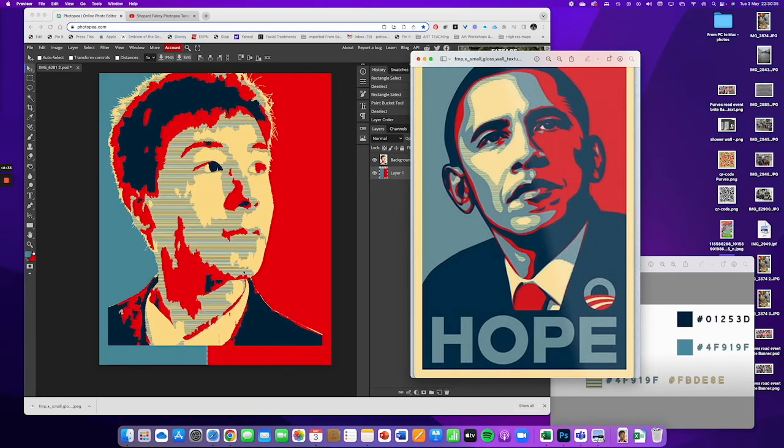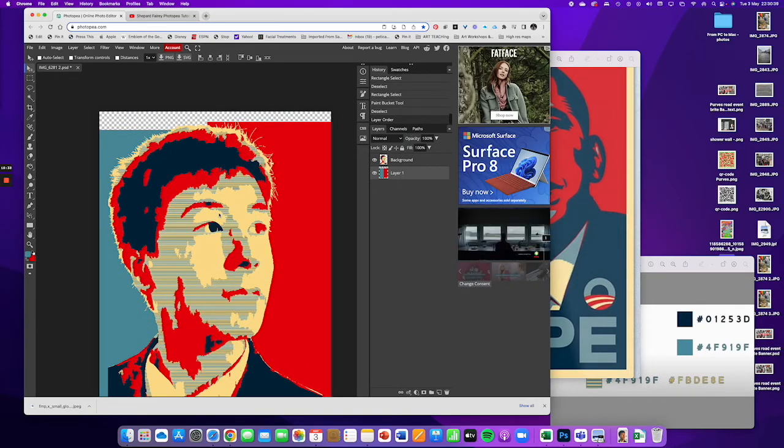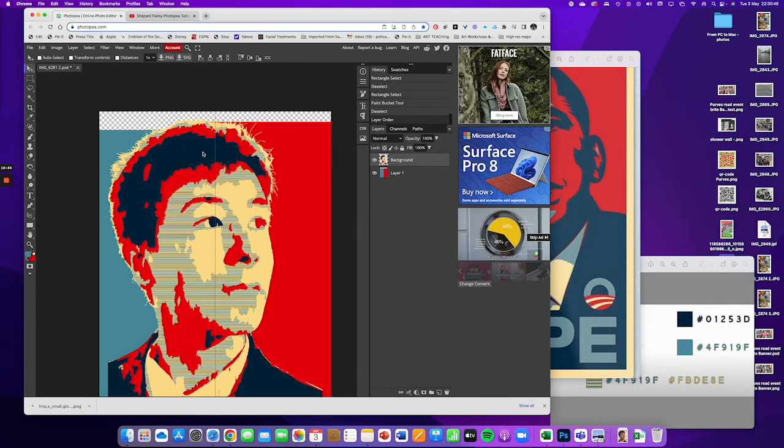Now of course, because, okay, so this is what we do. It's good to kind of have things go wrong a little bit because then I can show you how to fix them. So we want to be on this layer. We're just going to move Stephen up a bit.